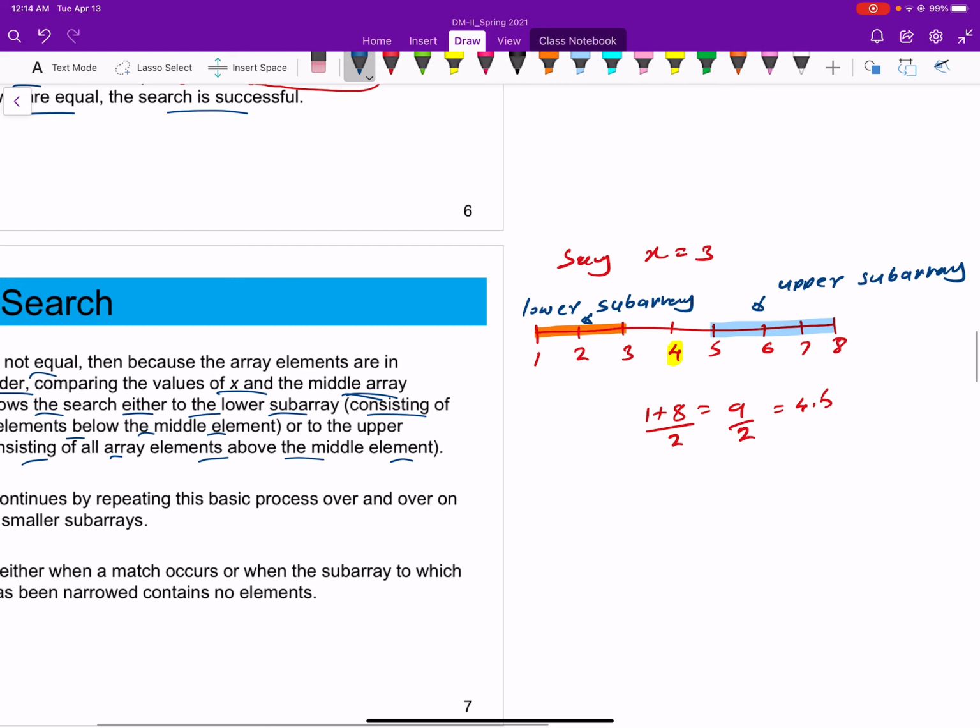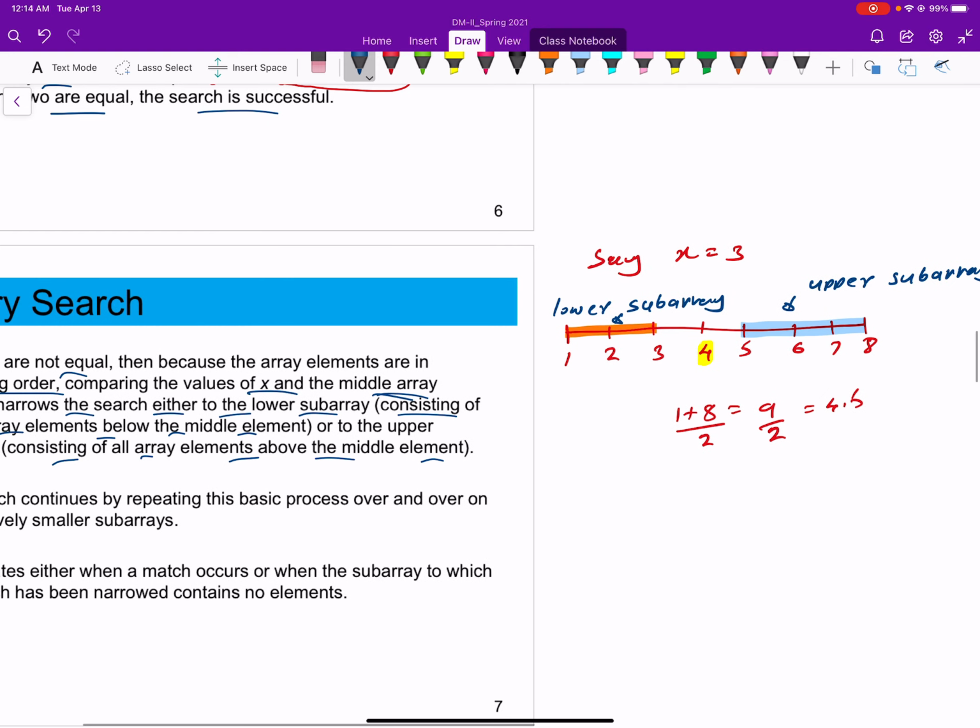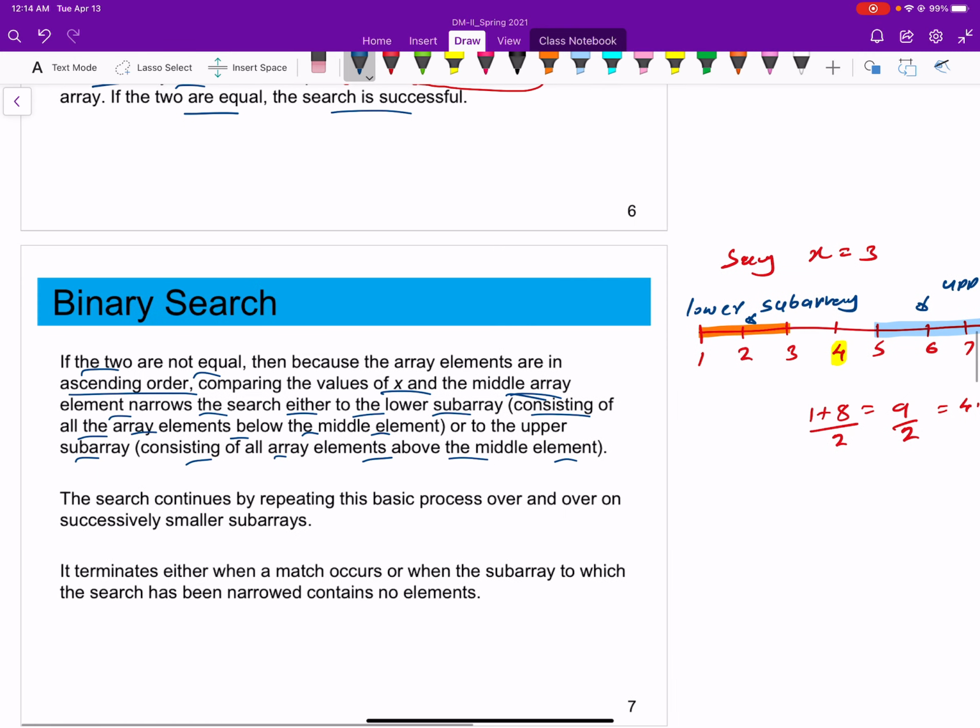All right. So you have the lower subarray and the upper subarray. If x does not equal 4, then you just check the lower subarray or the upper subarray, depending on whether x is greater than 4 or not. All right. So that is explained here.